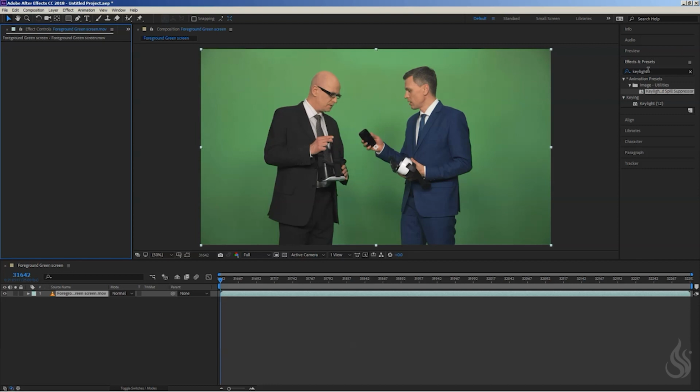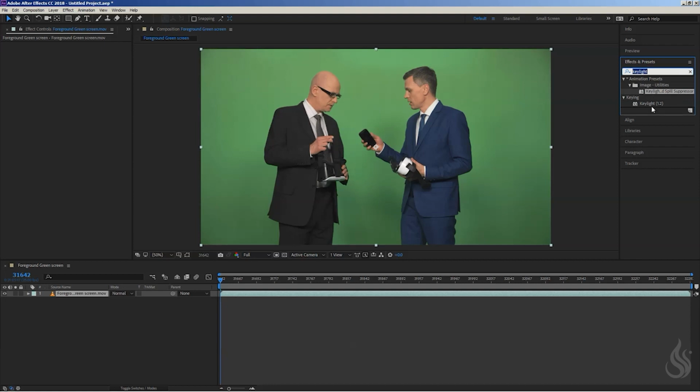Let's see here. You see that I've already typed here key light because that's what we're going to use. After Effects is known for key light. Cool. And it's a very, very good keyer, by the way. You can find it again in Nuke, and it handles details very well. Okay, now, when we type in keylight in the effects here on the right, we find two options.